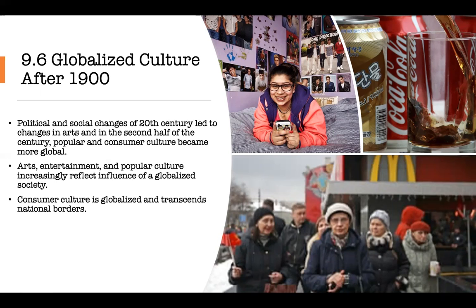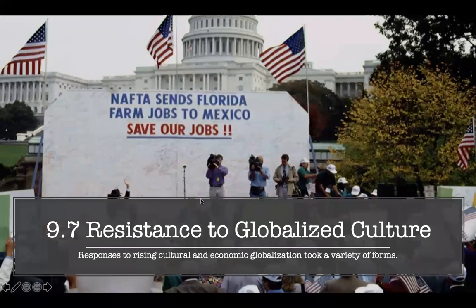But guys, political and social changes in the 20th century are going to lead to changes in the arts. It's not just One Direction. Think about the 20th century. Your parents all love the Beatles. They all love Elvis Presley. These are some artists that have really made it around the world. Arts and entertainment and popular culture reflect this influence of globalized society. And consumer culture begins to transcend national borders.